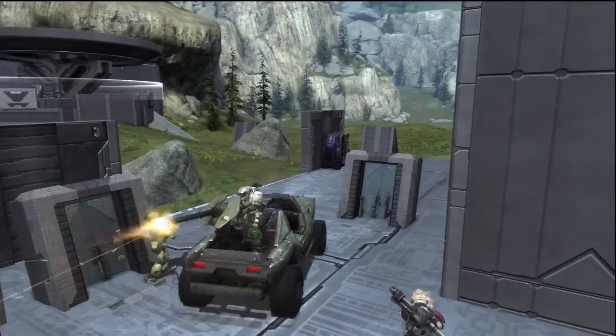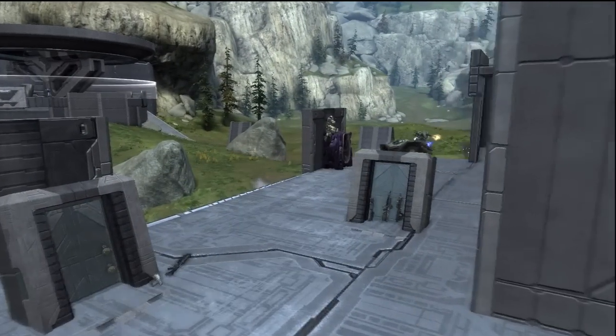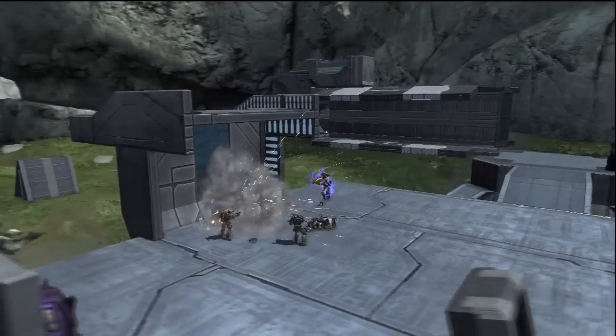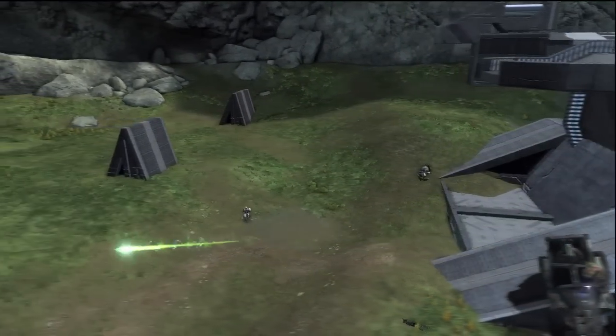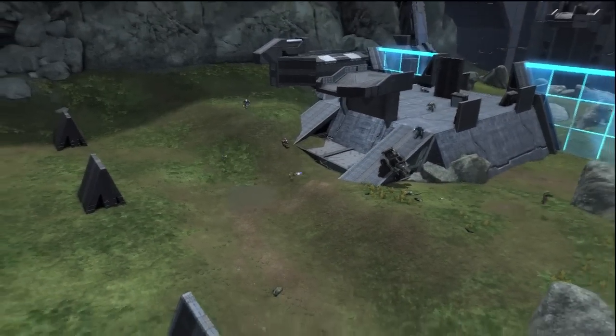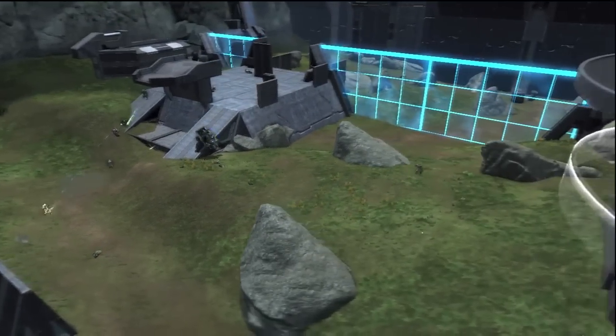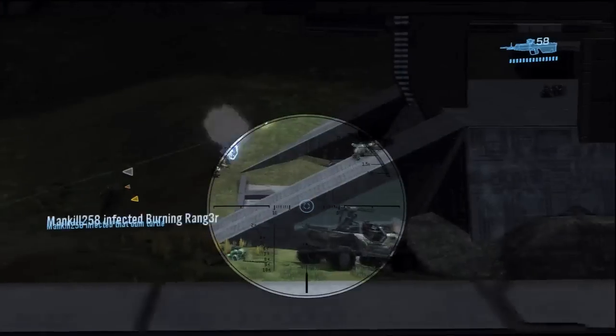So here we're progressing into the last phase. You'll see that there's a haven over at the place, because this is the infection game mode. So you go in the haven, it's the extraction area. You get 1.5 overshields, and those could be very useful. They save you quite a bit, and as you can see, the elites are mopping up the last few Spartans that aren't quick enough to get to the zone.